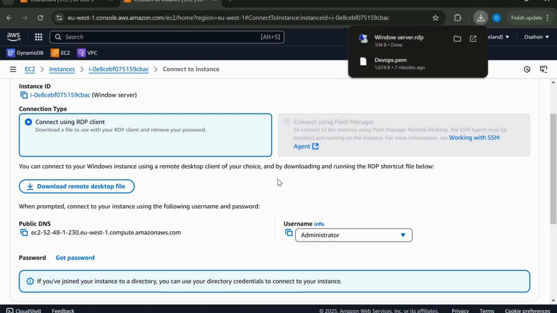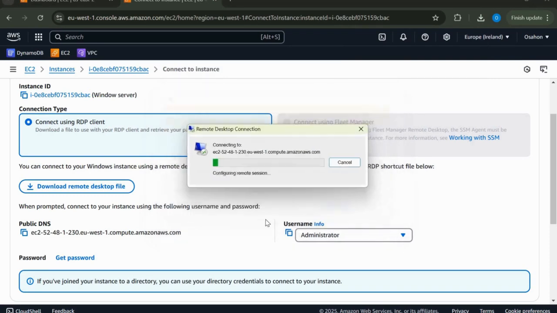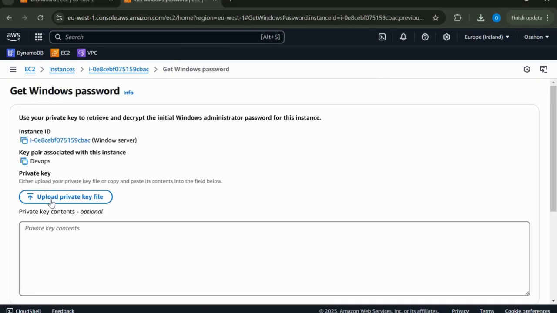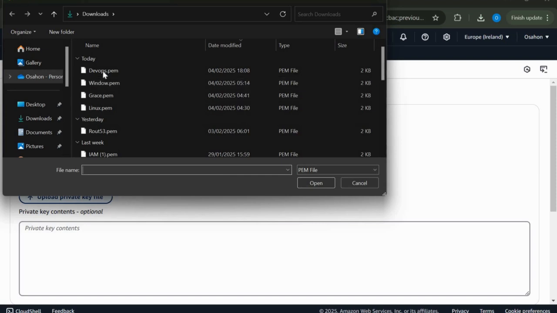I'm going to open it up. Finally, I'm going to get my password. I'll click on upload and search for the password file which I created.